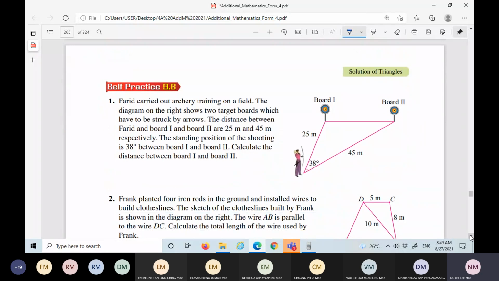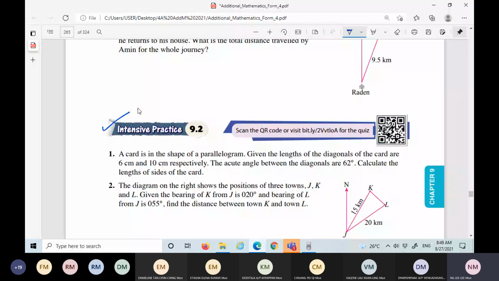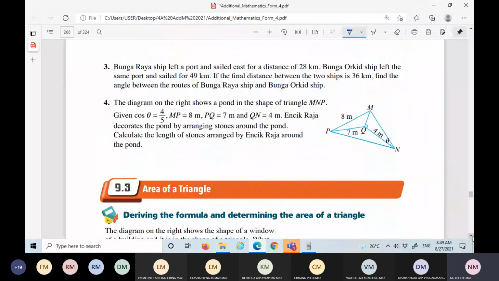Any question for me so far? This one will be homework. Sorry. Because I have finished cosine rule, this is another 4 questions here. So next week, I can start with area of a triangle, which is the last subtopic in this chapter. And one more is application. Application is more or less the same actually. Any questions so far?